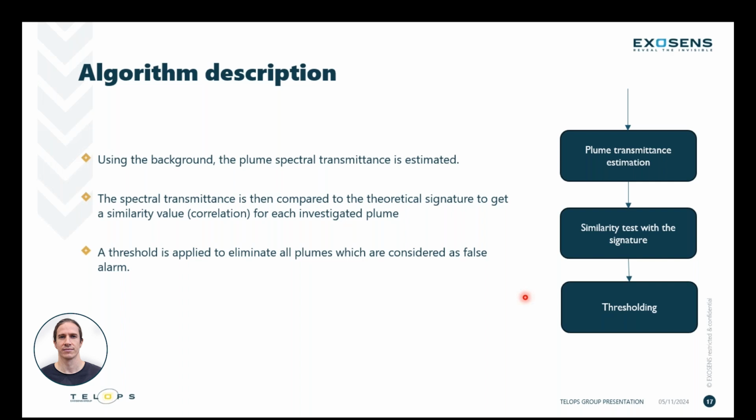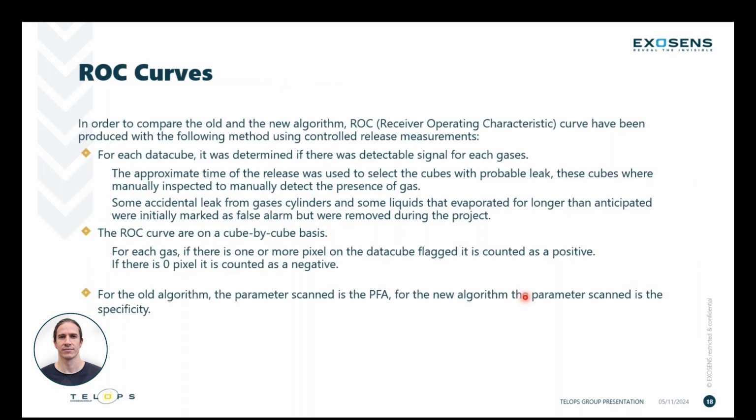You can go to the next slide. I was looking at the survey, and I think that maybe I need to explain a little bit more about what a ROC curve is than I anticipated. So what we do with the ROC curve is that we scan the thresholding parameters.